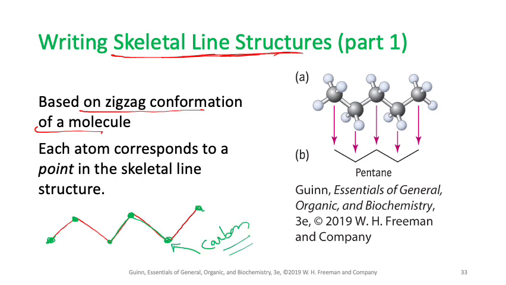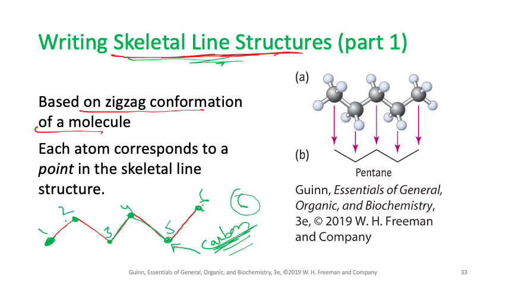So how many carbons do you have in this organic compound in the skeleton line structure? 1 2 3 4 5 6 carbon. In the skeleton line structure, we usually don't show any atoms. We are not showing a carbon. Are we showing a hydrogen? No. That doesn't mean we don't have any hydrogen on these carbons, but we are not showing it.